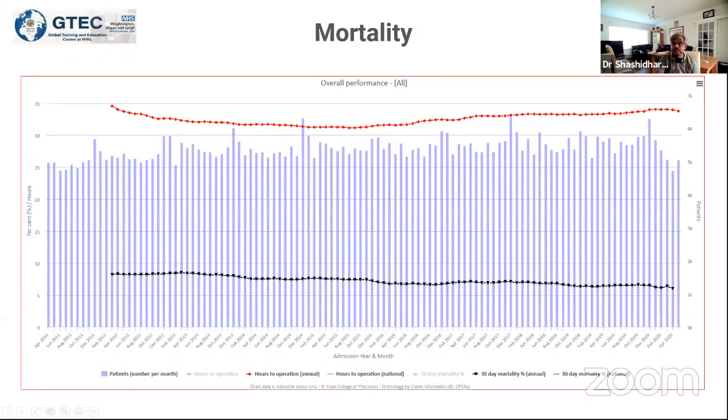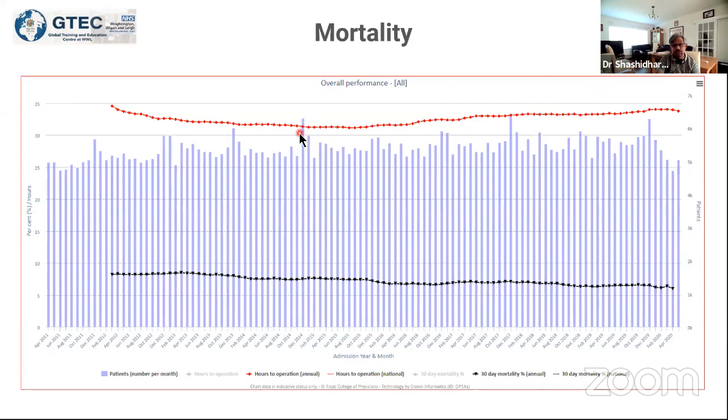The next chart is about mortality, in terms of how things are in the UK. This is overall performance. Currently the mortality of fractured neck of femur patients is about 6.1% over the last 2 years. But before 2010, our mortality was around 10 to 15%. That is mainly due to, if you look at the top one, the fact that we did not operate on these patients early. We operated on the majority of patients after 48 hours. So we worked on that.